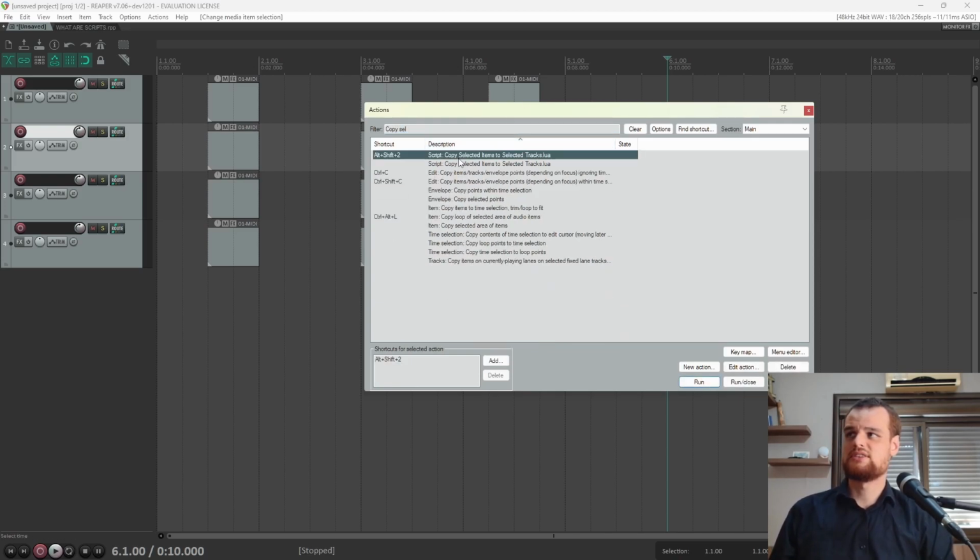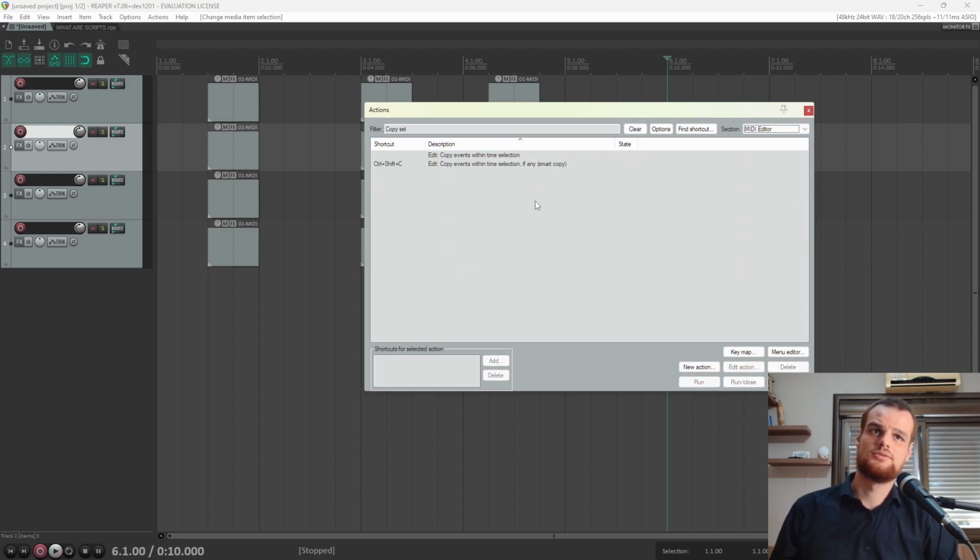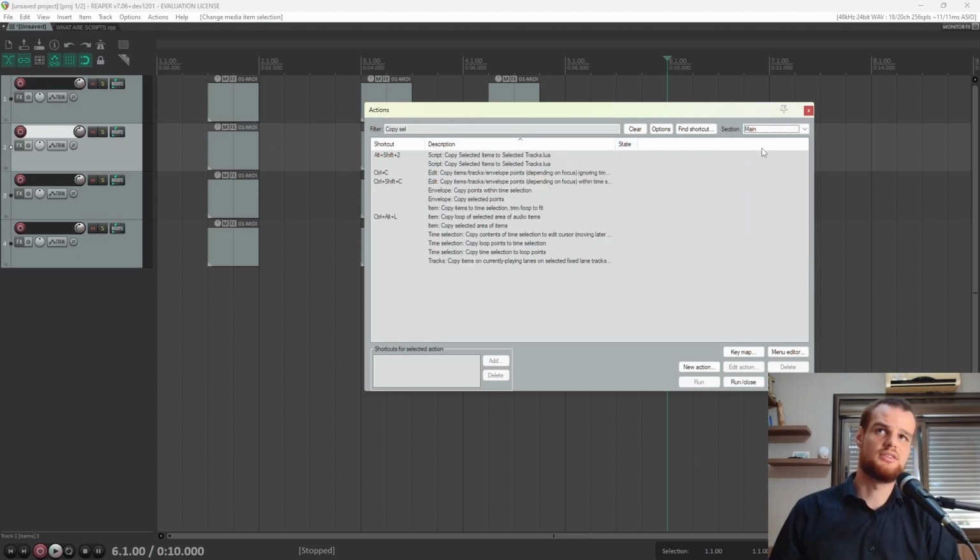at my actions list. Oh, remember when you are adding a script to see the section where you are adding. I am adding to the main, which is the arrange view, but if you are adding a MIDI script, be sure to select MIDI editor, so the MIDI editor actions list, you'll be adding to that section. So shortcuts that are pressed there are addressed for these actions. Okay, so you can have different shortcuts.